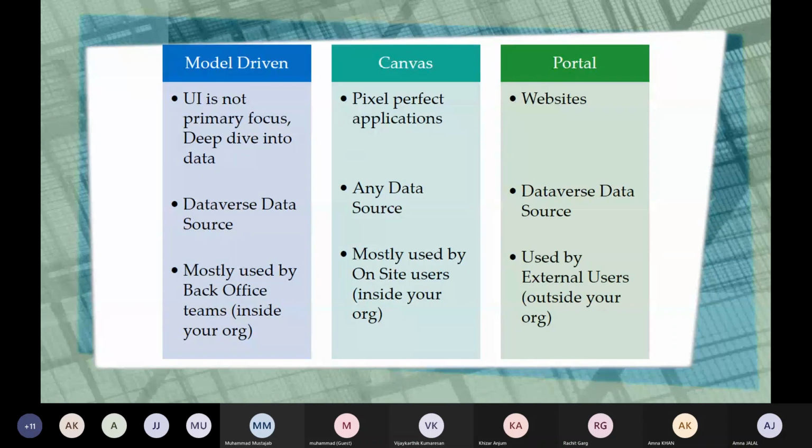For instance, we have auditors who want to check something related to your system, but they don't want to access the CRM system, the Dynamics 365 system, or the Power Platform management system. They can simply log in to the portal, and there you can provide them different web pages where they can proceed. So I think I have covered all the areas.